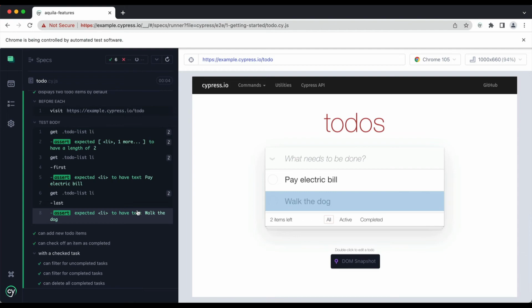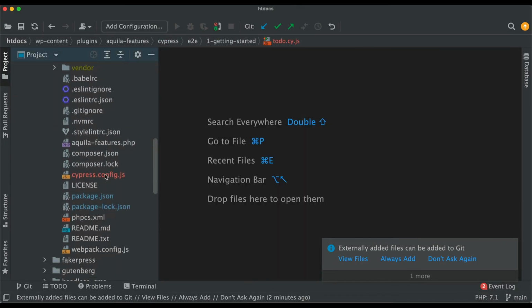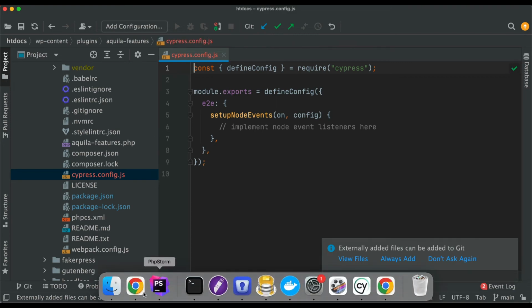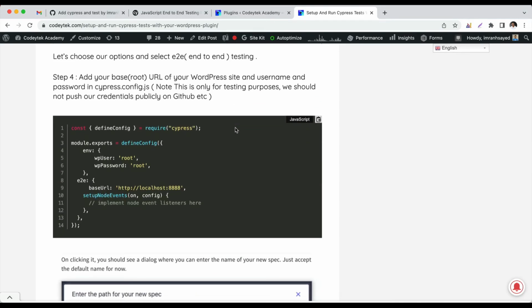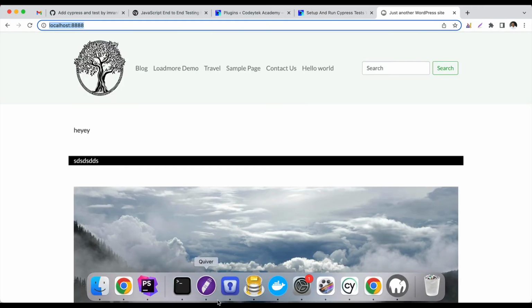But before that, we'll do some settings. So let's close these. I'm going to just keep one thing open, which is cypress.config.js. So go to this, we'll go to step four and we'll add the configuration. So there are a few things we need to add. First is the base URL, because my WordPress is actually installed locally on localhost colon 4x8. Your site may be installed somewhere else, but wherever it is, you can just put that URL.